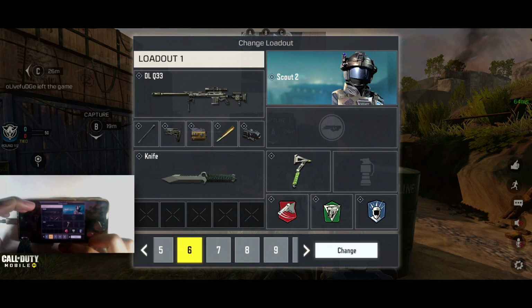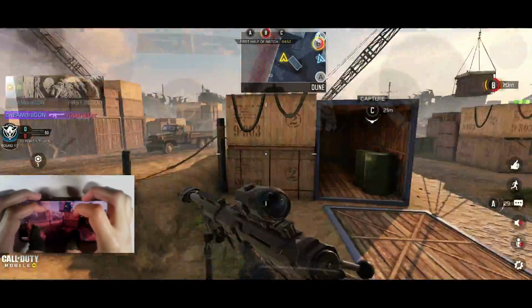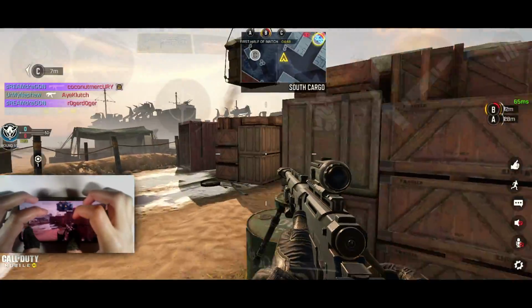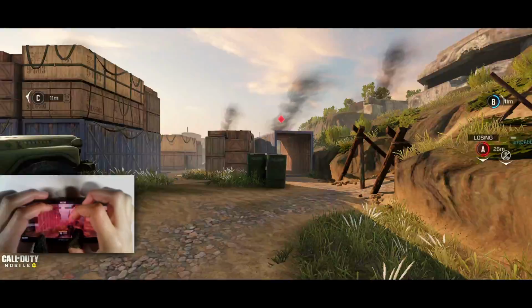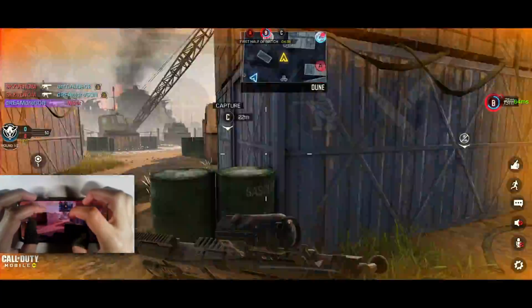God dang it. I'm pretty sure I did this one, yeah. So this is how it looks, right? It looks interesting, to be honest, but it scopes in really fast. Like, really fast. However, I'm missing a lot because my sensitivity is just all messed up on this test server. It doesn't feel like it translates very well. Like, I did all the sensitivities right, but it doesn't translate very well.